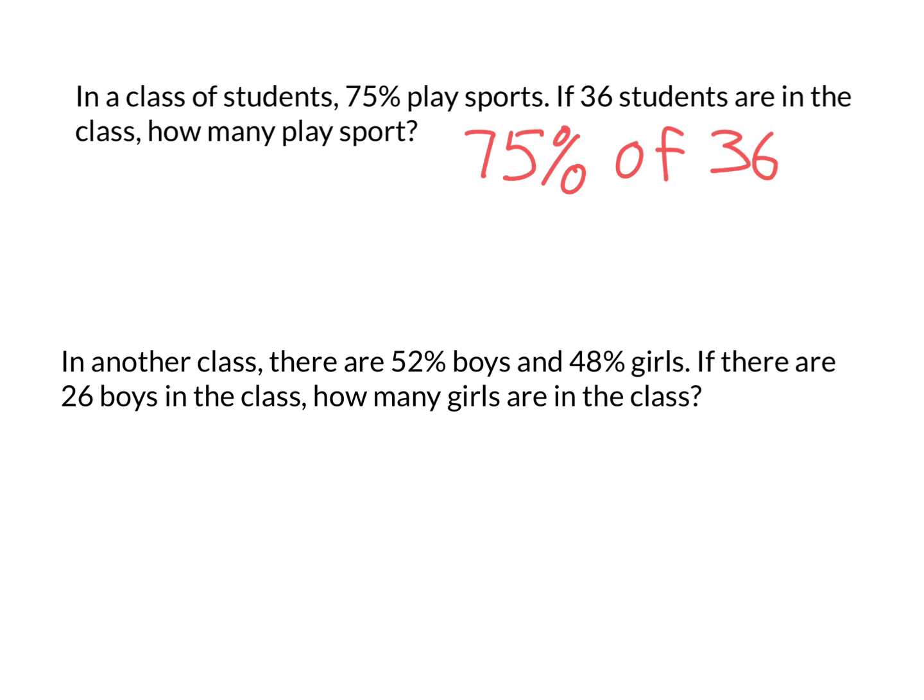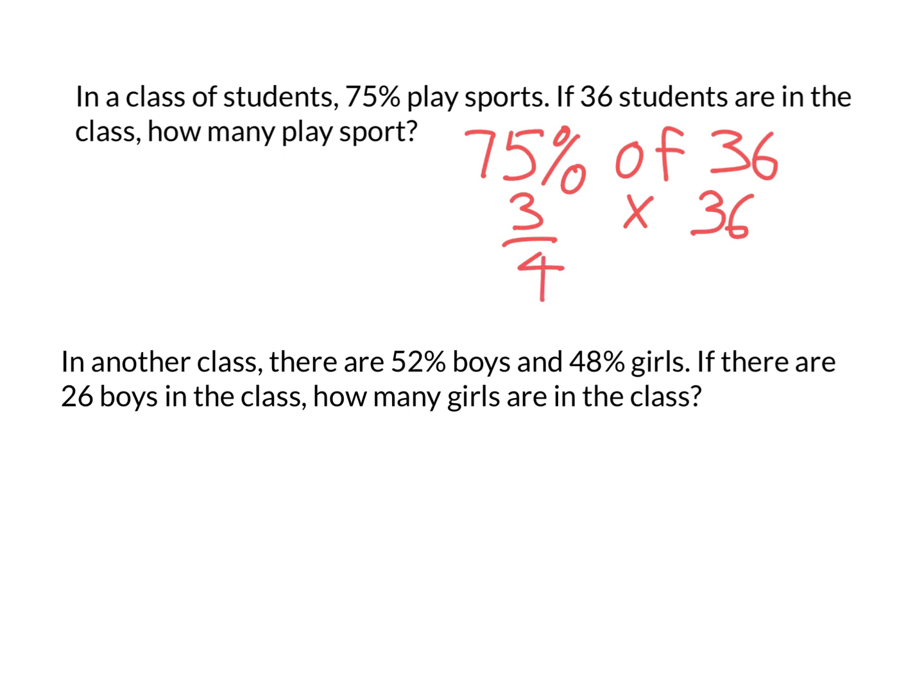Here's another way you can find a percent of a quantity. So remember, of just means times. Now, percent just means per 100. So 75% is just 75 over 100. But I don't want to do 75 times 36 without a calculator, that'll take a long time. So what I want to do is simplify this fraction. It's fine if you put this on your cheat sheet, but 75% is 3/4.